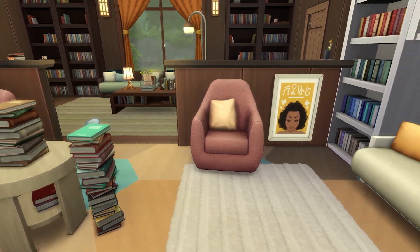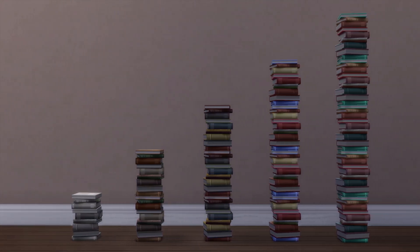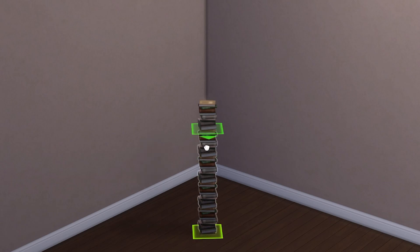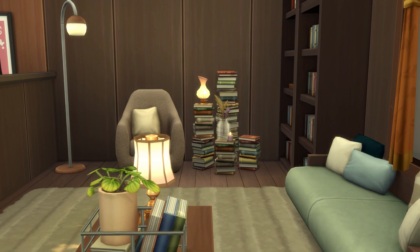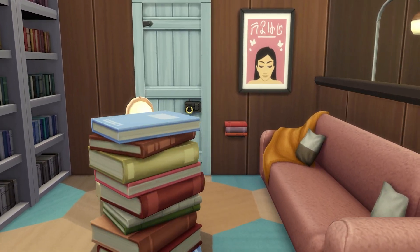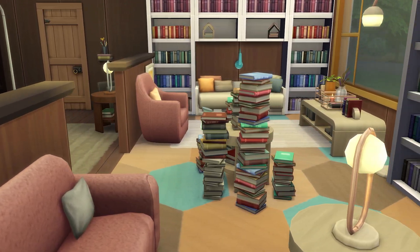The stack of books surface might be my favorite one ever. This pile of books can be stacked with itself all the way up to the ceiling, meaning it allows you to create lots of piles of messy books. It's awesome for studies, libraries, or even just a stack of books within a bedroom.